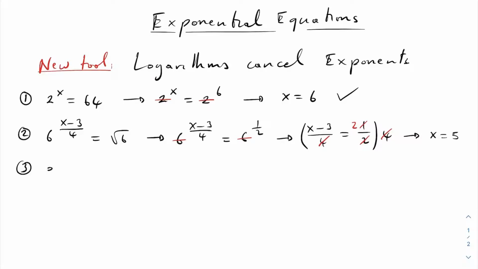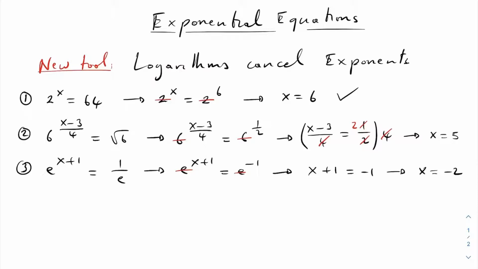Next, I have e to the power of x plus 1 equals 1 over e. That gives me e to the power of x plus 1 equals e to the power of negative 1. Because as you know, if you have a power in the denominator and you move it up, it becomes negative. Since that was 1 over e to the power of 1, bringing the e on top makes the 1 become negative 1. Now you can go ahead and put ln on both sides of the equation, or cancel out the e's, and you get x plus 1 equals negative 1. That makes x equal to negative 2.